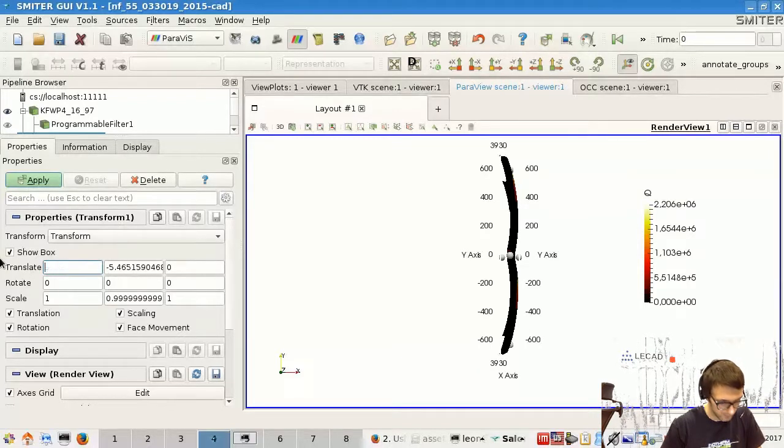So 25 millimeters in X direction, 0 in Y and Z, and we have to rotate it for 10 degrees. Click apply.